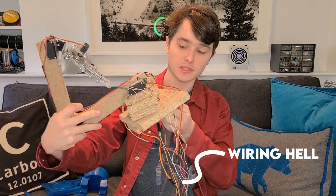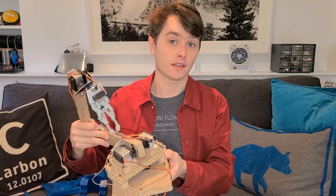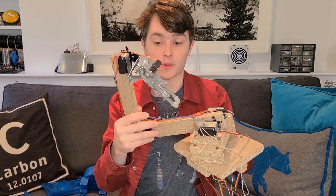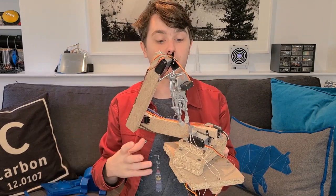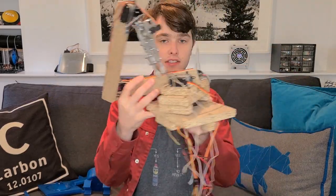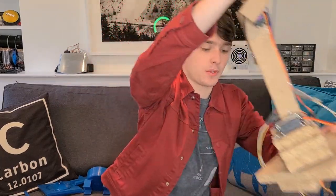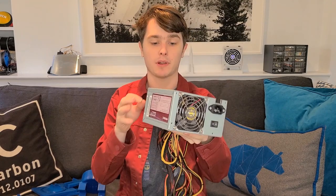So there were a couple problems with the last arm. First of all, everything's just sort of a mess. This is very well done for something built out of particle board, but again, for something built out of particle board — not the greatest of materials. I would like to improve that and the overall fit and finish with these new plasticky bits. The second thing is the arm would reach over and then fall over because it had no weight on the bottom. So this time, what I would like to do is have a counterweight on the bottom in order to hold the thing steady. And what better thing to use as a counterweight than a big heavy metal box — namely, the power supply of the arm.